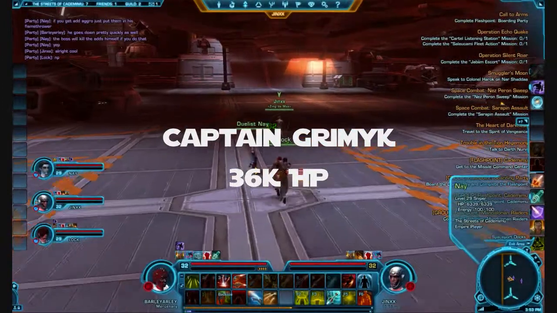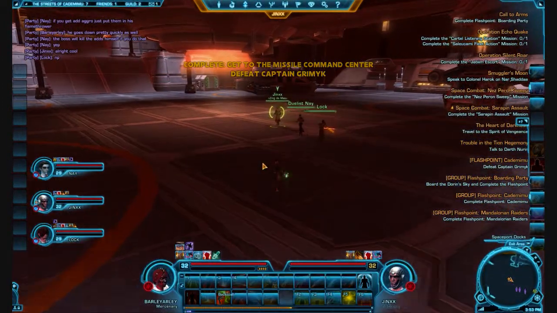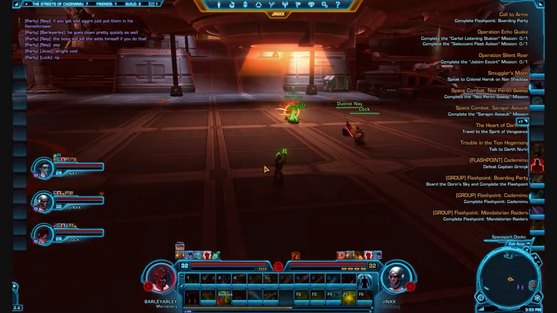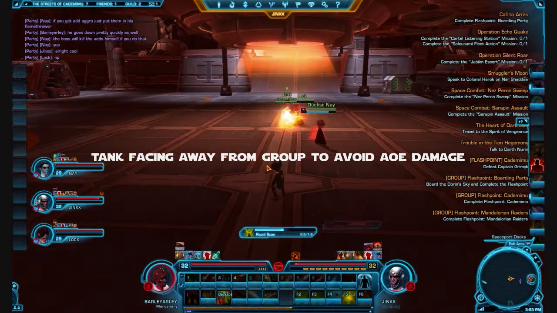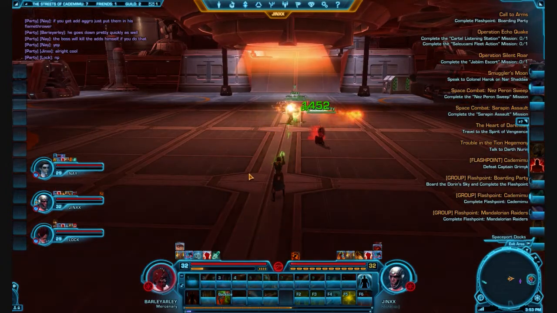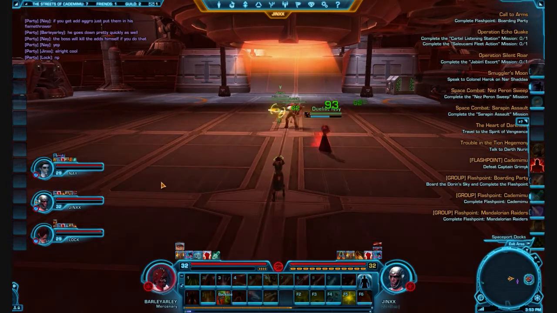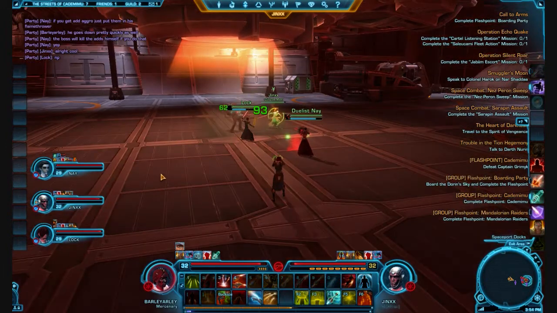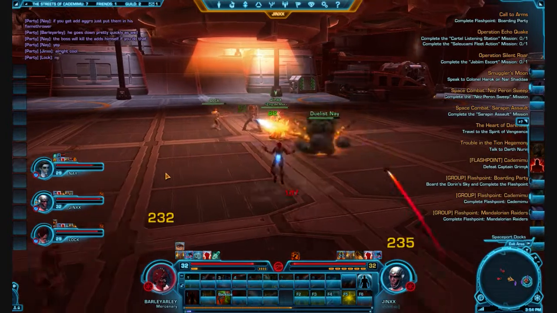So the second boss is Captain Grimmick, who will activate when you walk into this glowing bit beneath the ship. He only has 36k HP. It's kind of a tank and spank. The only real mechanic is that he has an AoE ability, which you have to tank him away from the group, and he'll spawn these little bears, which I like to call Care Bears, but I've been told they're called Ugnaughts, if you care about Star Wars lore. If the tank doesn't pick them up, they'll attack the healer like they do there.